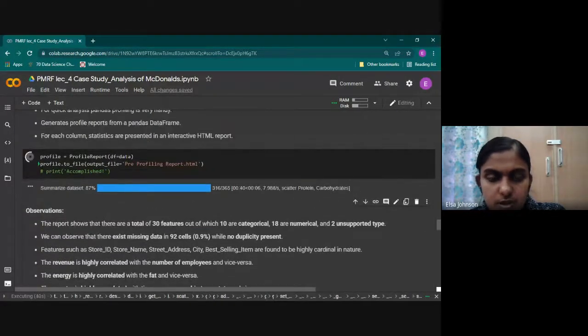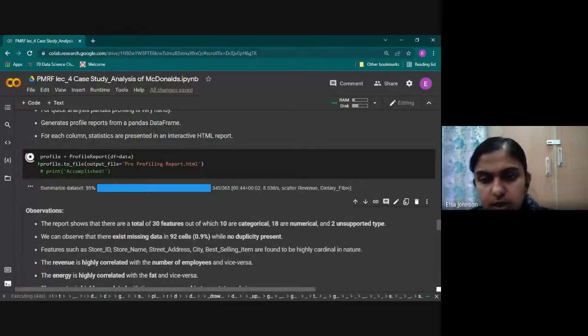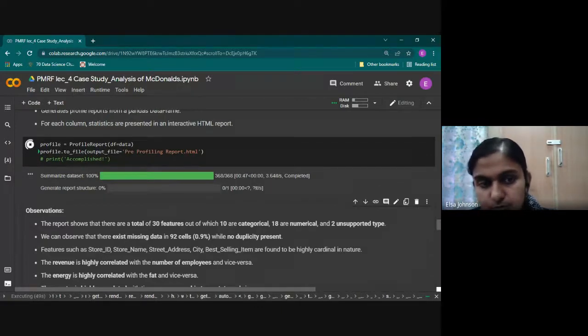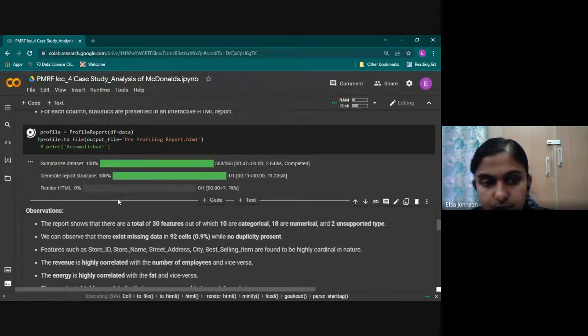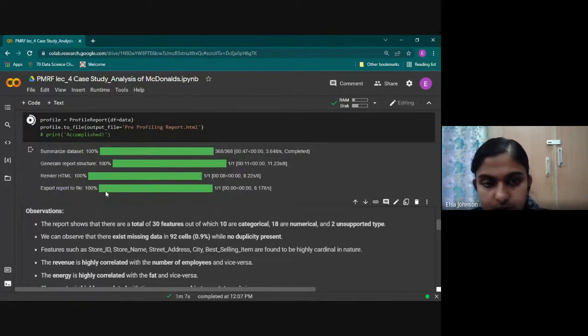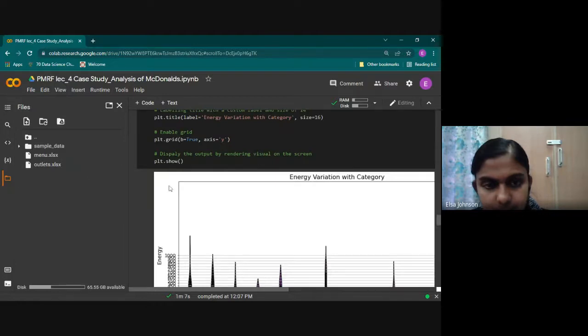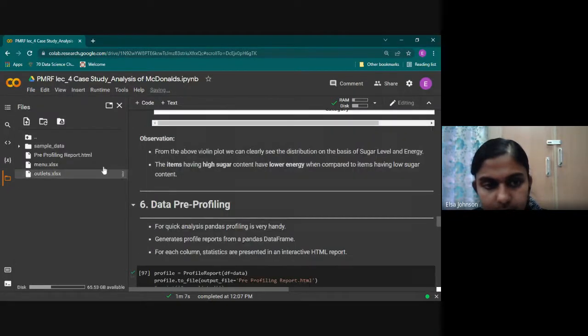So if this particular report is formed, you don't have to do any other data analysis operation to that. You might have to do some manipulations like some data cleaning, some other data operations might be required, but here you can just see how the profiling can help you in analyzing your data. Okay, so it's just running. Now the file is formed, and I'll just open it when it comes.